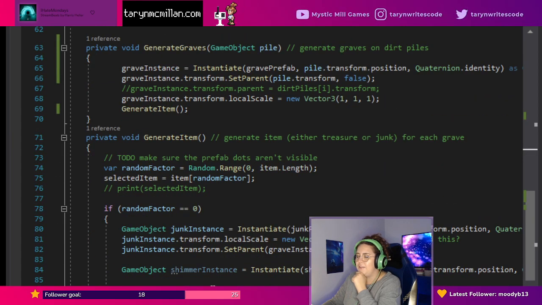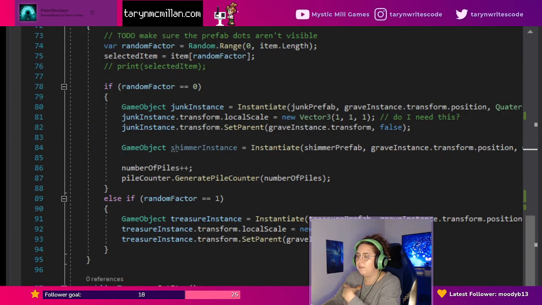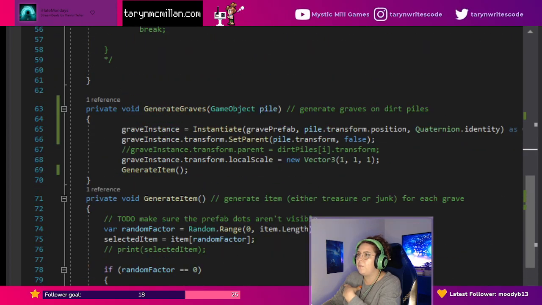So this is where it's increasing the number of piles. So we know that that's correct. It's generating the correct number of piles at the start of the game. So that's fine. I think the problem might actually be over in Grave. I've got the Grave Spawner class, and then I've got a class called Grave, which is handling what happens when the player clicks.